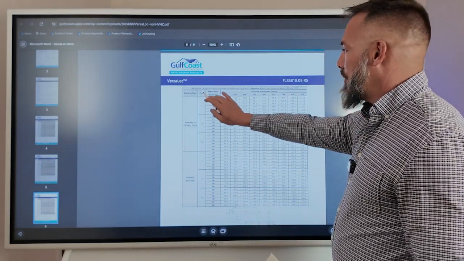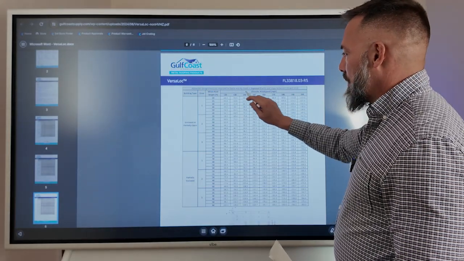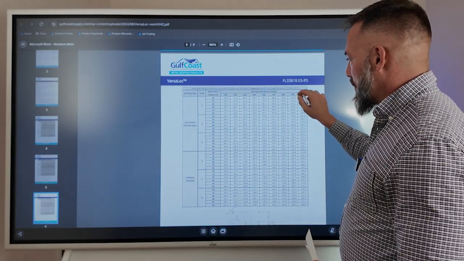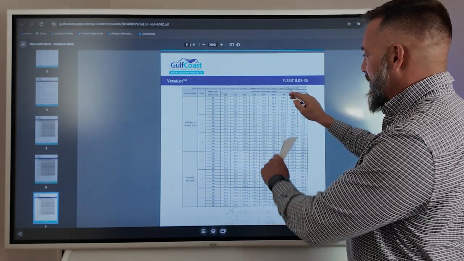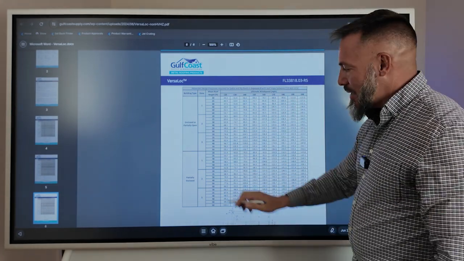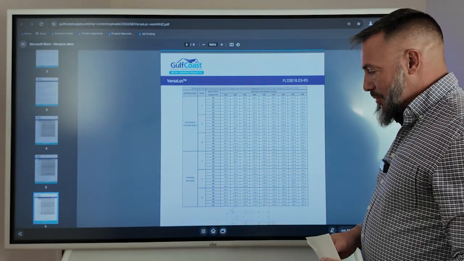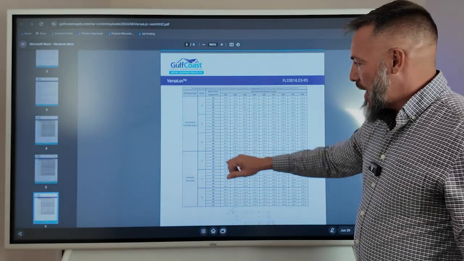This chart is allowable design pressures for gable and hip roofs, exposure D, which is what we want, and then roof slopes between 2/12 and 12/12. So if it's outside this range, we have to do engineering, and if it's outside this height limit, we have to do engineering. So in this case, we're outside of the height range.